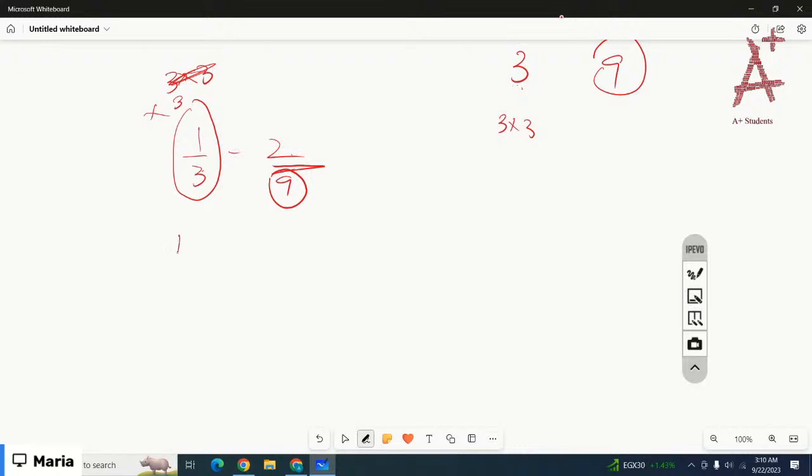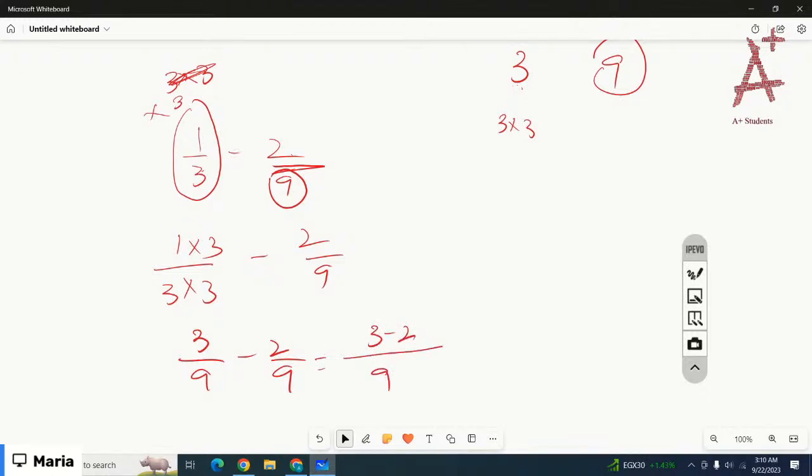Multiplying a fraction means you have to multiply the numerator and the denominator as well. It would be 3 times 1 is 3 and 3 times 3 is 9. You can see now both fractions have like denominators, right? When they have like denominators, you simply subtract their numerators. So just do 3 minus 2. 3 minus 2 is 1. It would be 1 over 9. Got it now? You have to do exactly the same thing with addition, but in the end, instead of subtracting, you add them, right?